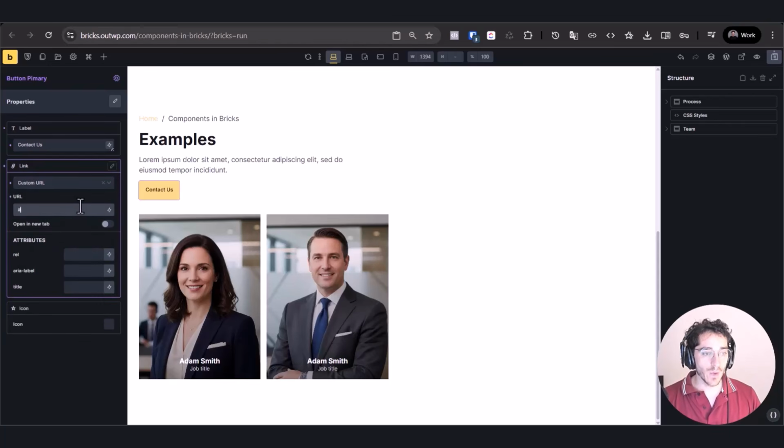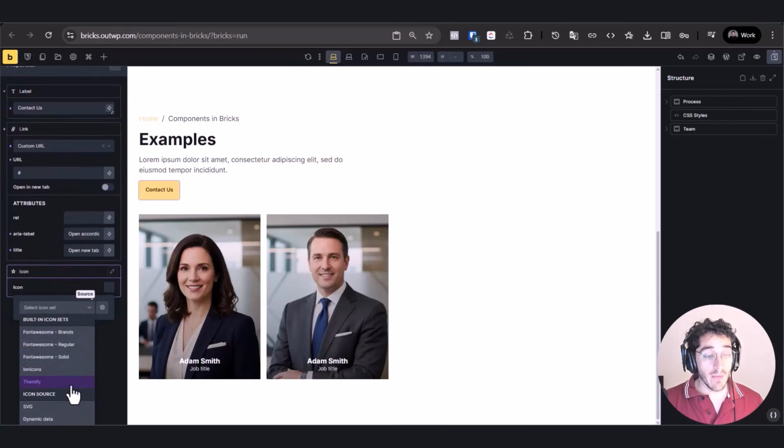Okay, also we can add an aria label. For example, if it's a button without context, or if it's a button to open an accordion, we can add open accordion, for example, or a title, open new tab, or whatever you want to put on your element attribute. The next thing that you can add is the icon.